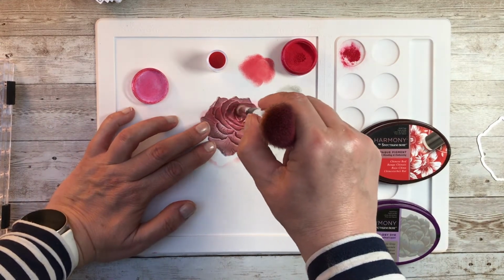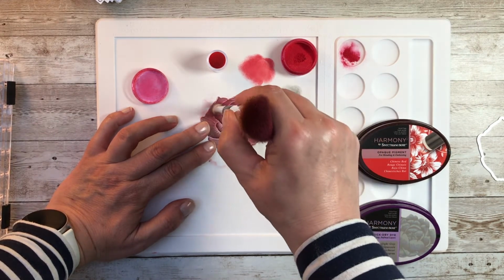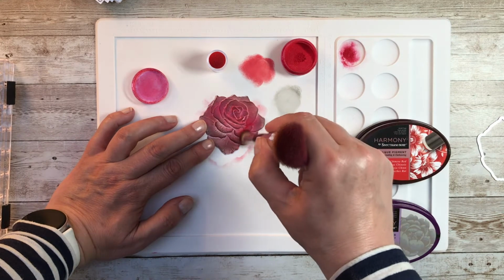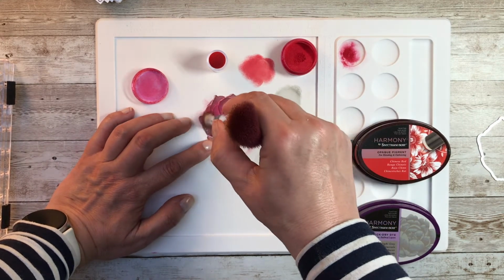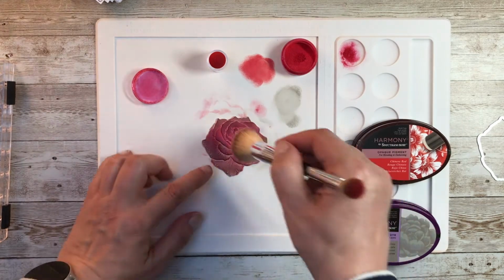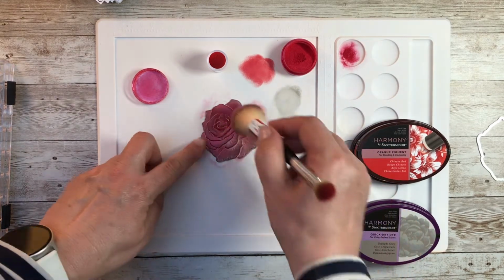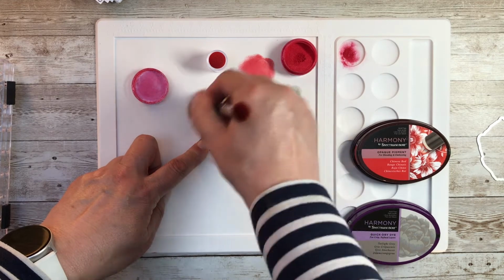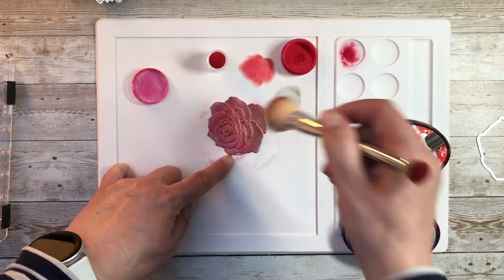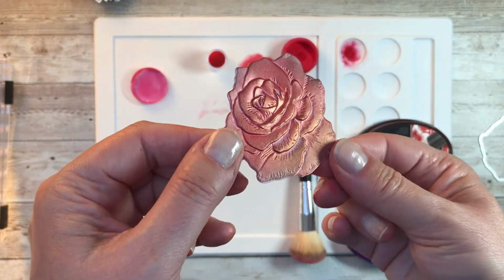And I'm going to gently add that to the centre, and you'll see by the time that I've finished, I've got a really faint shimmer on the ends of the petals. It's beginning to work in now. You will need to set the mica powder. Even though this ink is quite wet, it's better to set the flower. There we go. And then if I bring that up, I'm hoping that you can see the glimmer on there.